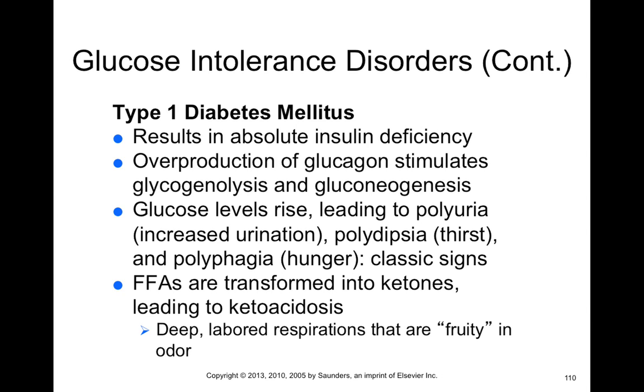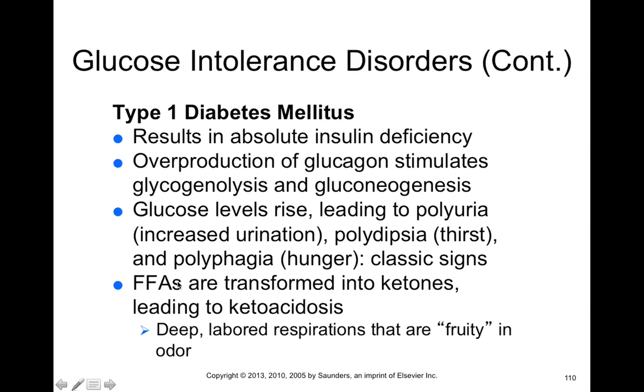So what happens is their cells start releasing hormones saying, hey, I'm hungry, right? Because the cells are starving. They're not getting glucose in the cell. So they release those hormones, like ghrelin, that kind of stuff. And that stimulates you to be more hungry, which is this polyphagia. Phagia means to eat, right? Polyphagia means excessive hunger. So these are the cardinal signs of diabetes: polyuria, polydipsia, polyphagia, and glycosuria, or sugary urine. Sweet urine. You shouldn't normally have sugar in your urine, because that's a nutrient, and you want to reabsorb that, but you can overload your kidney's ability to reabsorb sugar.